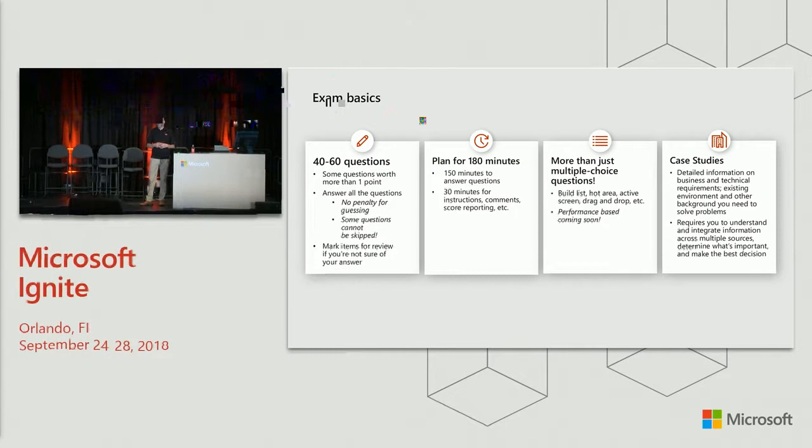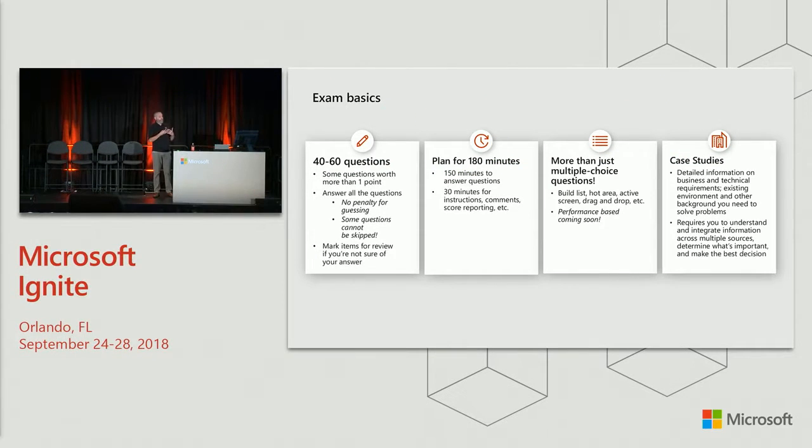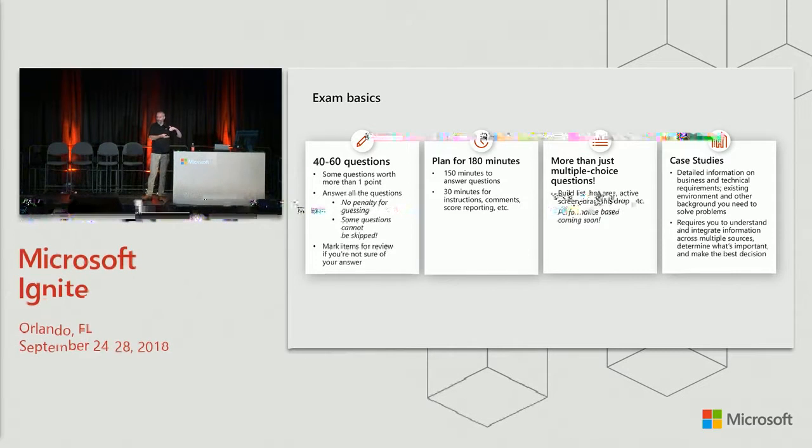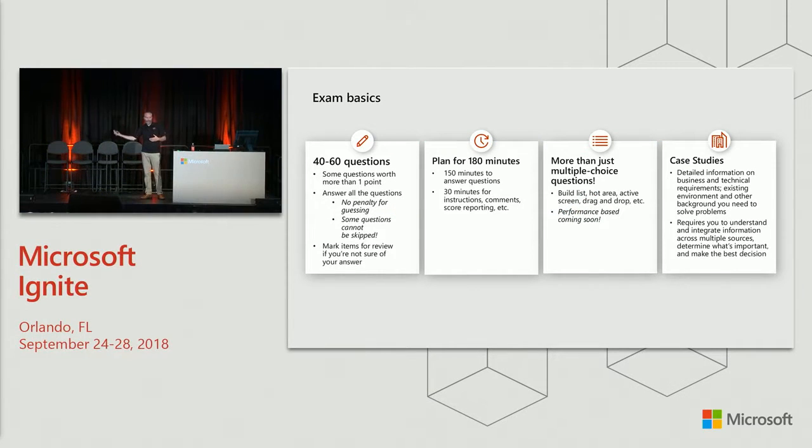Drag this target to this source. What do you need to do to achieve this goal? Sometimes it's drag and drop, and there may be several things you have to drag over to several targets. One thing we'll talk about in a second is performance-based testing, which is new. We'll come to that in a slide or two.